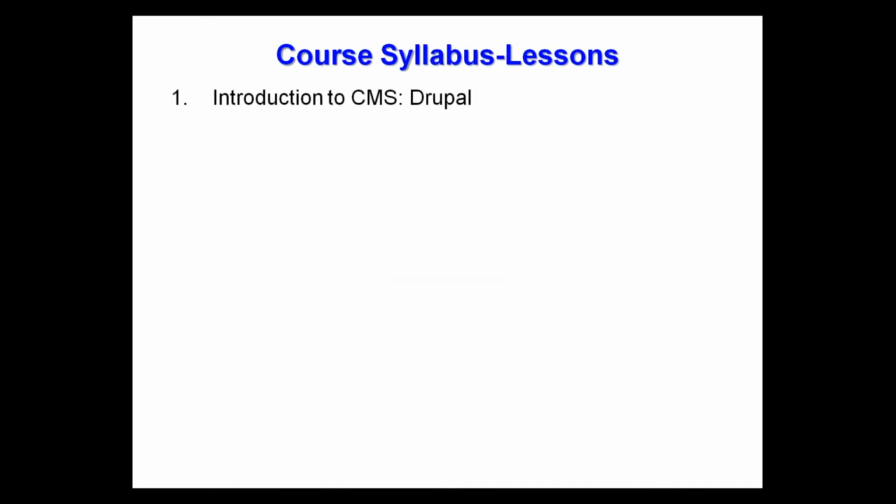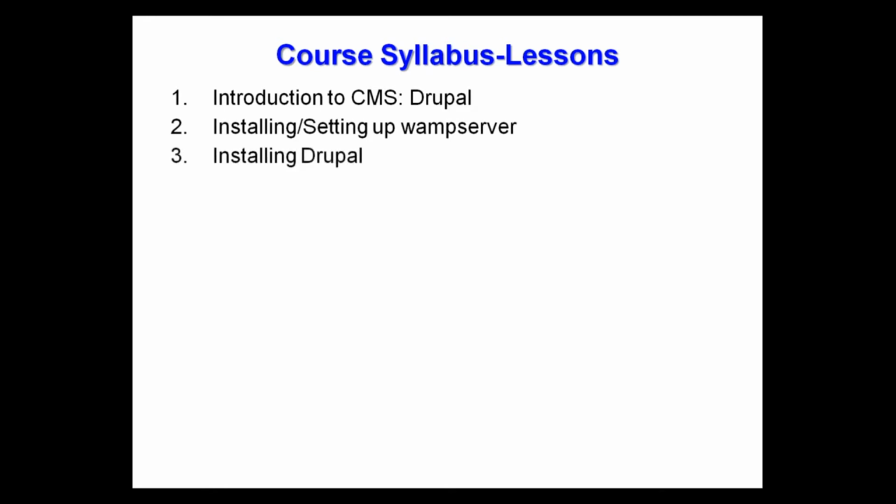Now the lessons in detail. First of all, we'll look at an introduction to content management systems and Drupal to be precise. We'll also look at installing or setting up WampServer. Next on the training will be installing Drupal, or how to install Drupal on our computer. In an attempt to install Drupal, you also need a database that will interact with your content so that visitors of your website will be able to see what you have on it.